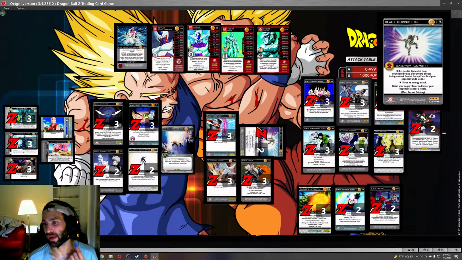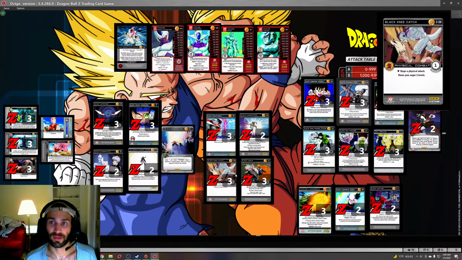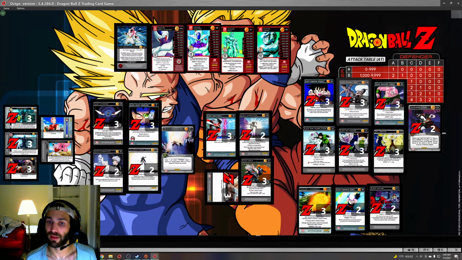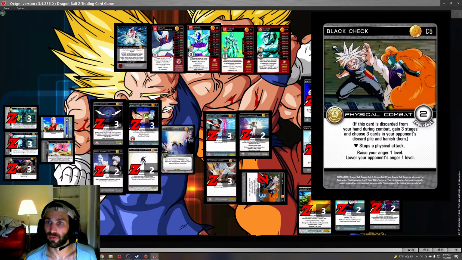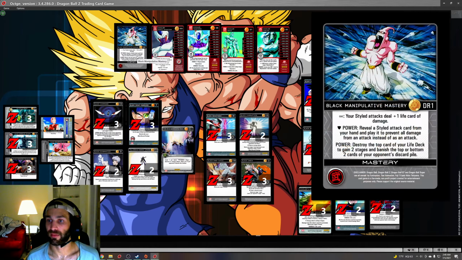Corruption at 2. I had 3, but in my IR belt I forgot to put Time, so I knocked it down to 2 to fit Time. It's got a cool when discarded effect. It's got some anger control as well, which I like. We have Knee, 2 anger card, and then of course Black Check from my physical blocks. I don't run Black Hop. The Mastery allows me to turn any attack in my hand into a prevent. It's kind of a pseudo-protective Mastery, so I don't really feel like I need more blocks than what I have.